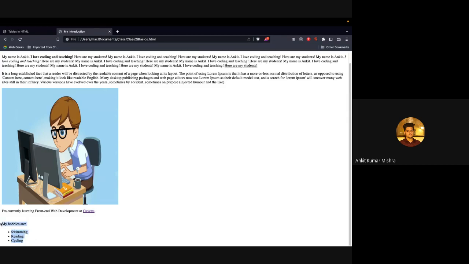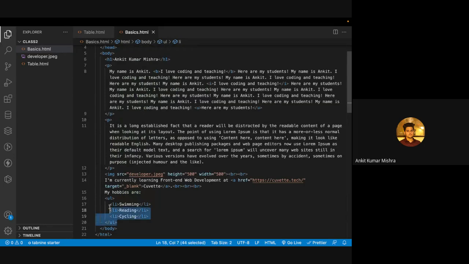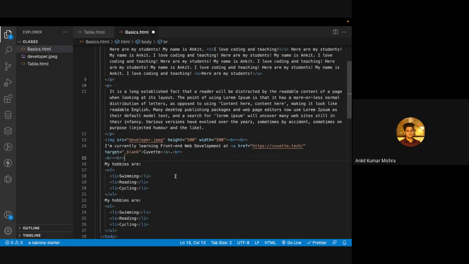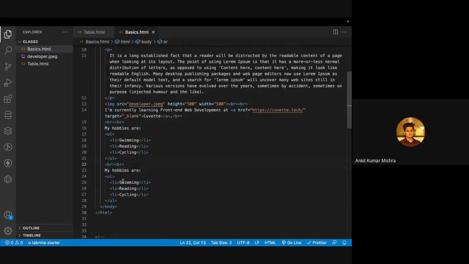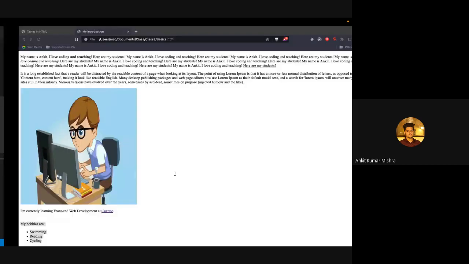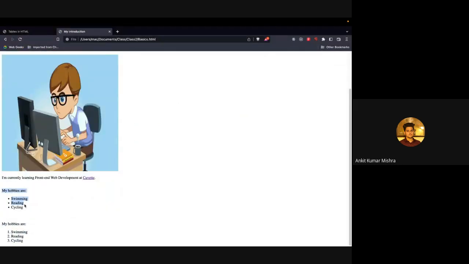But let's say you wanted to specify this same example in a much more concise format, right? That is these three BR tags that I've added. Let me add it below as well after this. So my hobbies are, but rather than UL, I'm going to use OL, and OL stands for ordered list. So what is an ordered list? Ordered list means 1, 2, 3, 4, right? So you can see that this is an example of unordered list. This is an example of ordered list.